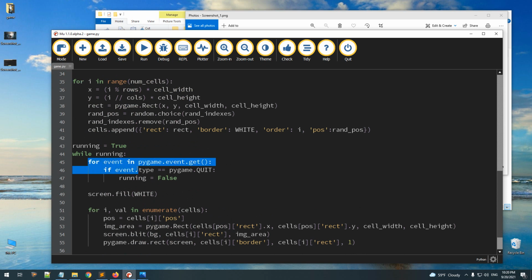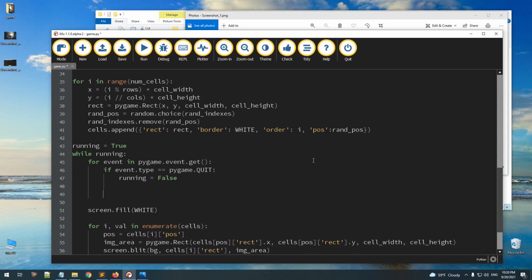So here in the event loop, where we're listening for all sorts of events, we're listening currently for the quit event. And let me just add the escape key. So if a user presses the escape key, the program also closes.